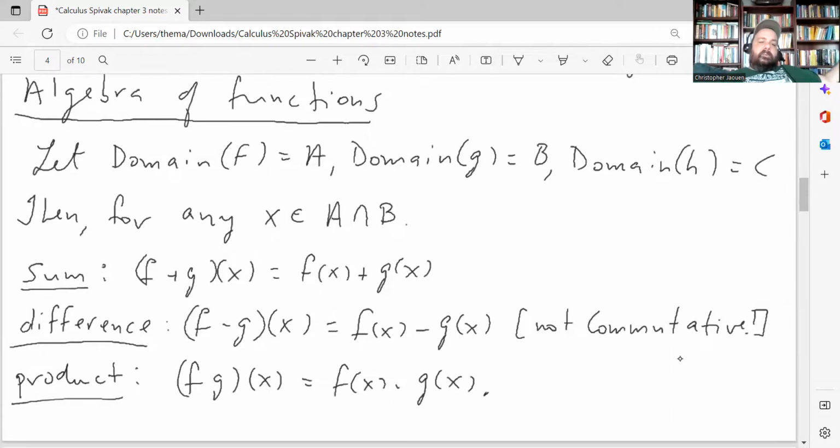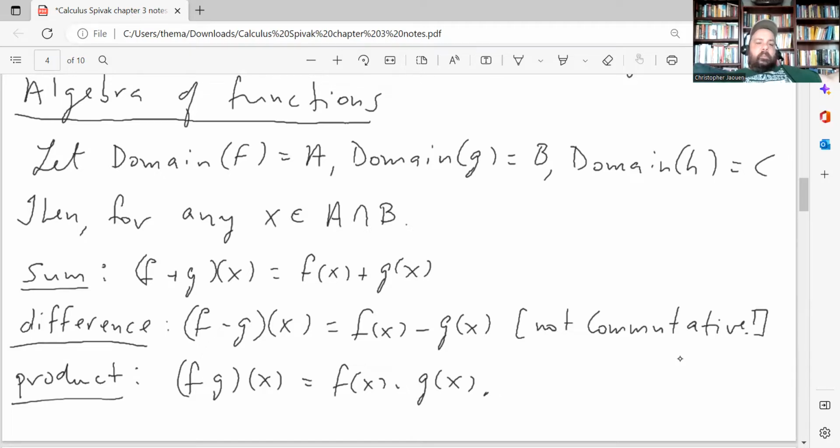So if you have two functions, f and g, you can build a new function out of them using these operations. You can take their sum, you can take their difference, you can take their product, and you still get a function if you use these definitions. So for any element in the domain, if we know what happens to the y values for the function, we know everything about the function. So that's why these definitions just talk about what the y coordinates are doing.